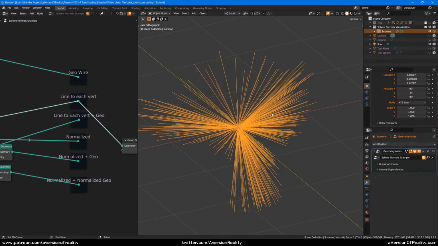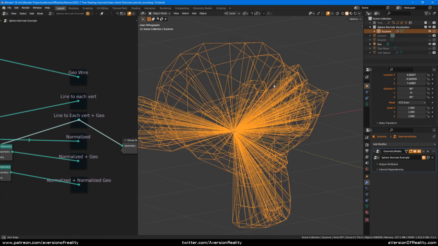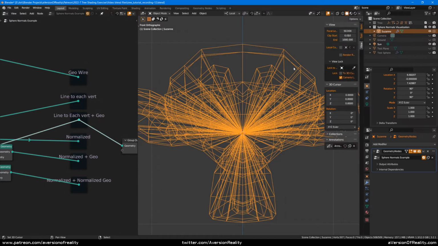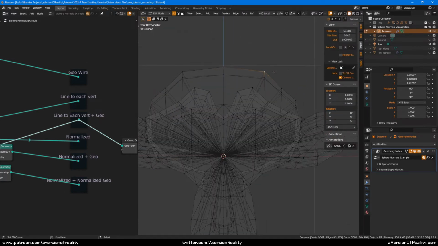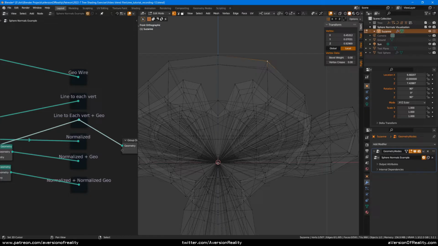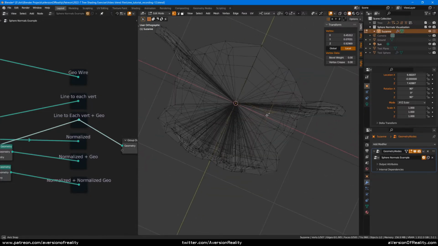Here is a line from 0 to each vertex in the mesh, and here it is with the mesh. The line is however long it needs to be to get there. When you have a vector, vectors have what is called a length. And the length is the distance that point is, XYZ, from 0. So some lines have a longer length and some have a shorter length.